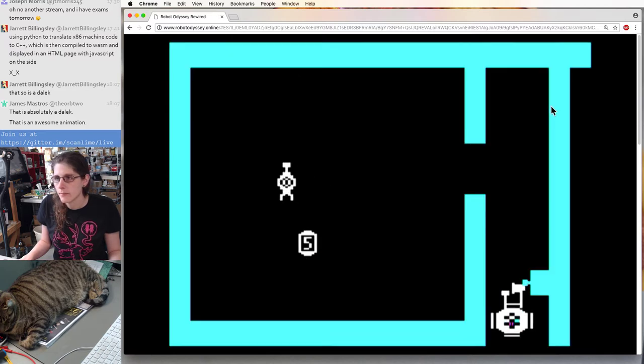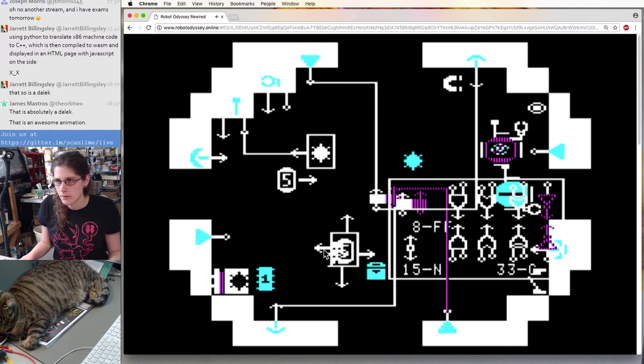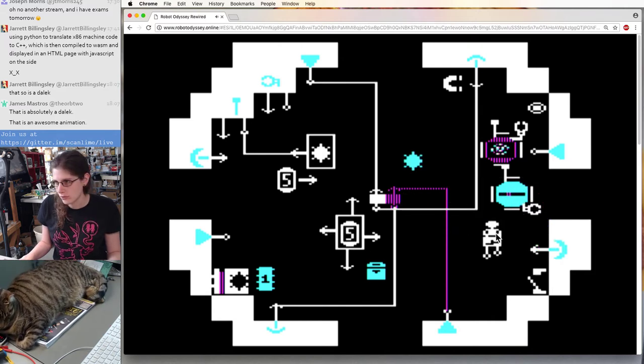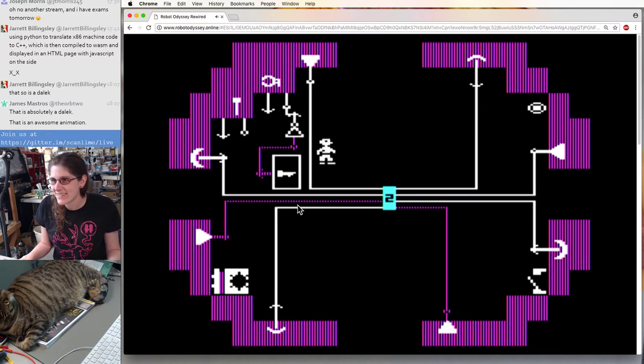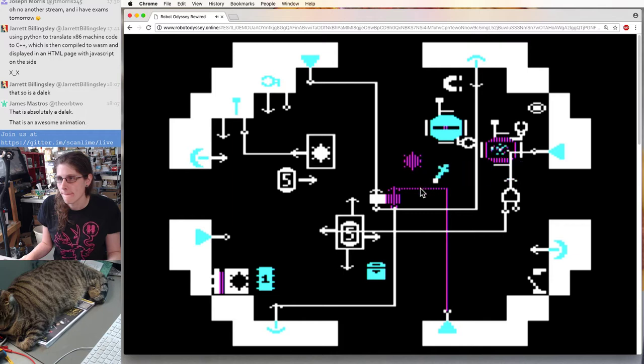With the robot turned on. Okay, so this would just be bouncing up and down, and that's it. And moving to that side, which is not what I want. Oh gosh, that coffee is strong. What have I done? Oh no. Okay, so this output will be on when the token is in that direction. So as long as the token's in that direction, and we don't currently have the token.